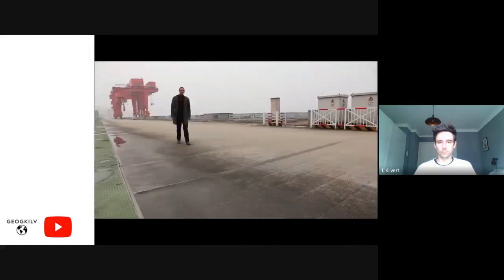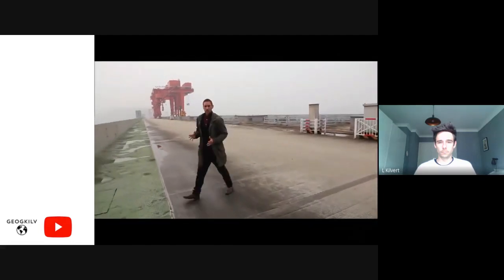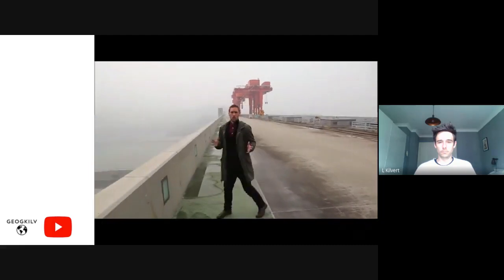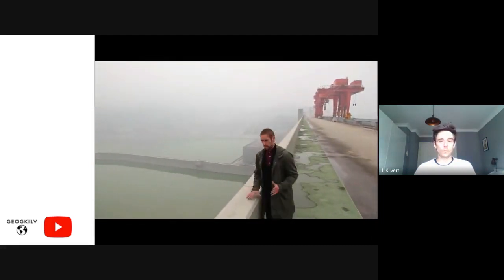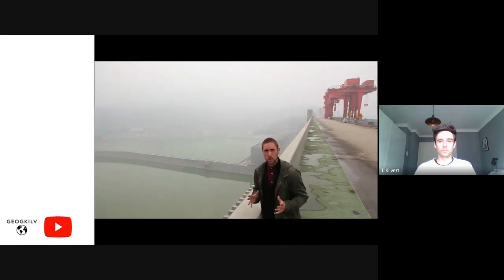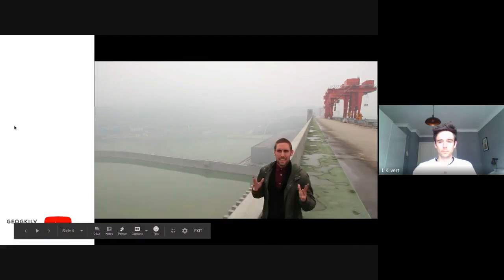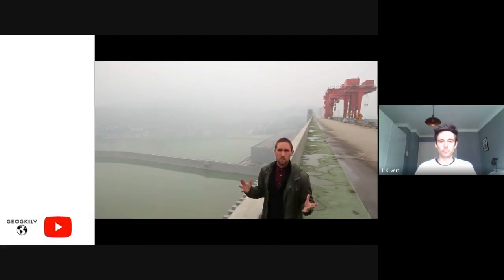The Three Gorges Dam is obviously not only used to generate electricity, it's also used to control the river and to control it from flooding. Now here are 23 floodgates, which are all massive in size. And you must be wondering how big the water basin on the upper end of the dam might be. It houses an amount of 20 million cubic meters, which is obviously an incredible amount. It's hard to imagine.